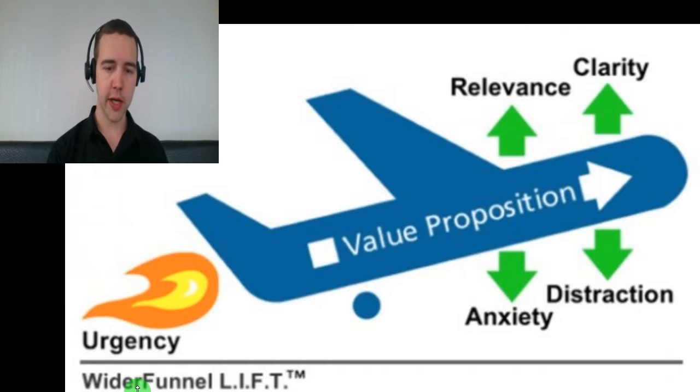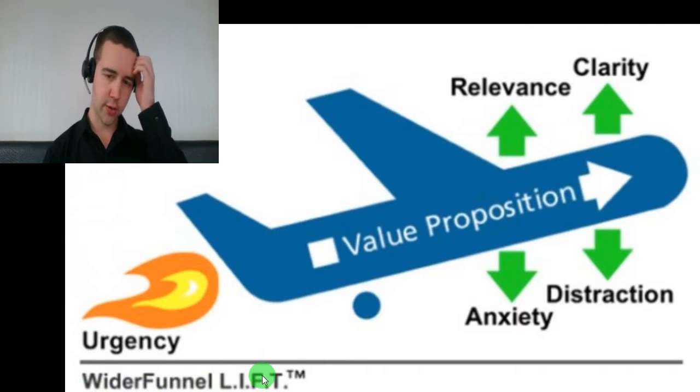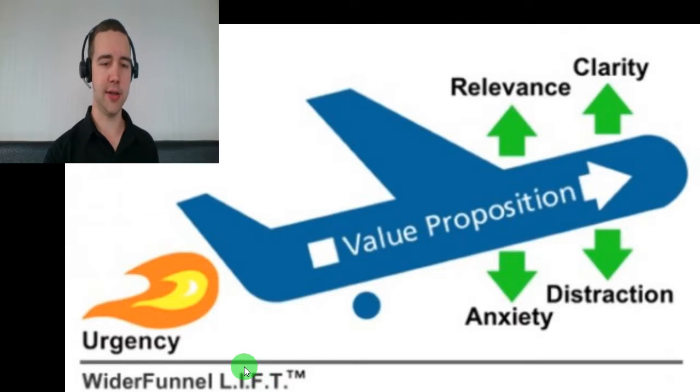So all credit goes to Wider Funnel. This is the so-called lift model, and it's not something I came up with, so not taking the credit there at all. But the whole idea in this model is that it is centered around the value proposition here. So you can notice these two icons here. This is the start and it's the stop. And what this means is that your value proposition is actually in the center of everything regarding conversion optimization.